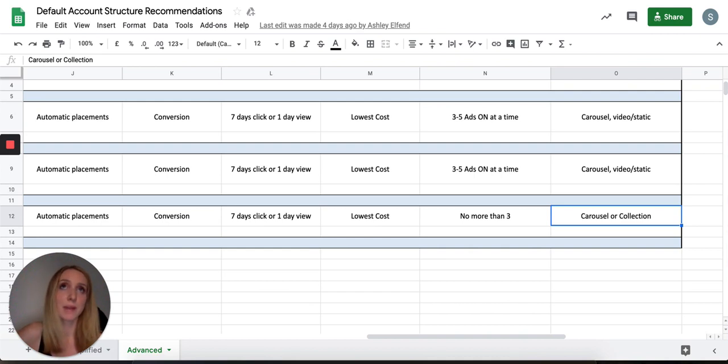So for DPA, because the creative is just pulling in your product feed dynamically, this is where you're going to test different copy variations. So maybe one copy variation will be calling out something like get it before it's gone, last day for free shipping, whatever the offer is. You could test different offers for dynamic product ads, hit them with value props again. But I usually will leave 2 or 3 running at a time. And then you can choose to have it as a carousel format. I also really like testing the collection ad format, which I'm going to show you how to build in another video, as well as still images.